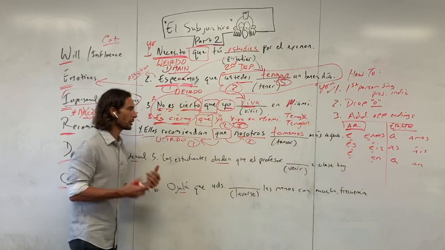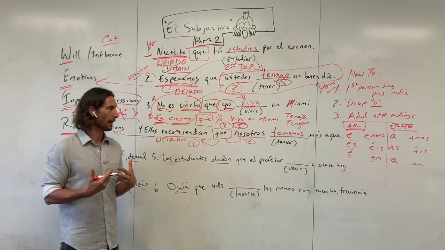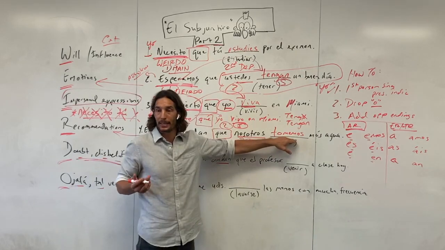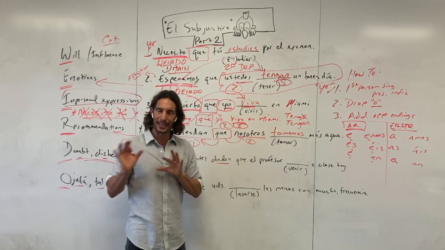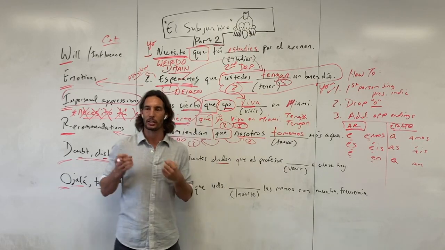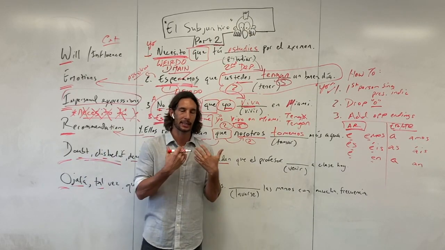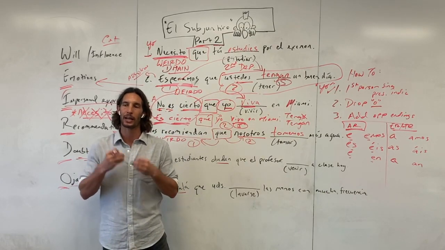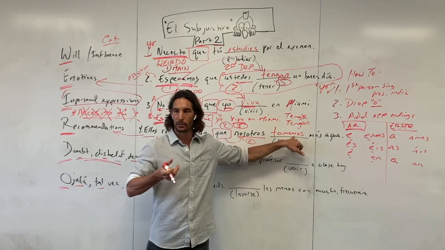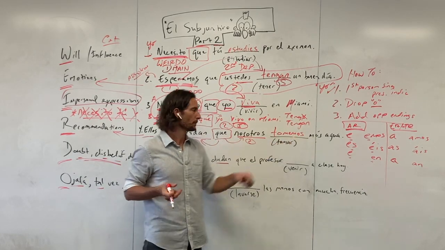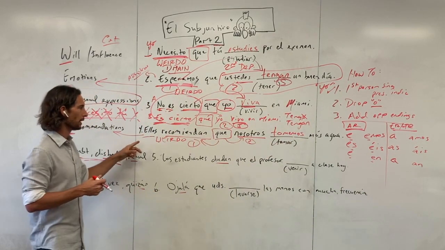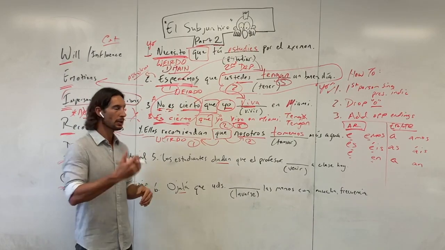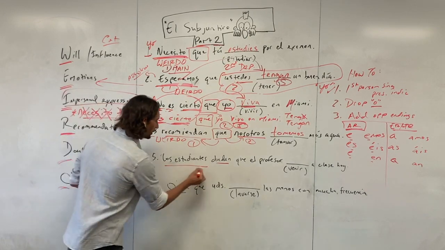Right? And so notice the translation. I know that a lot of you guys were like, well, what's the translation? Well, it's the same as it would be in the present indicative. It's just the present subjunctive. So translation-wise, not much changes. It's a concept that exists in Spanish that doesn't exist in English, and it's a verb conjugation that changes. The translation doesn't really change. So I know that's a bit strange, but that's how this language works, and that's where it's different from, for example, English for you guys. So let's move on to number 5.